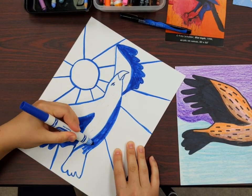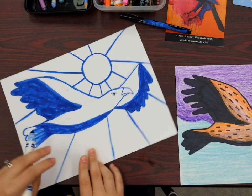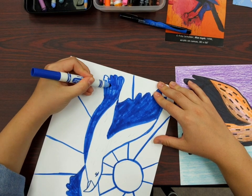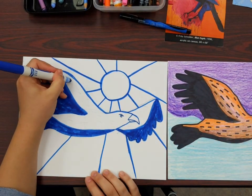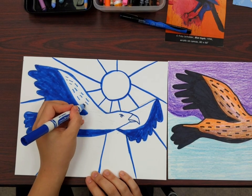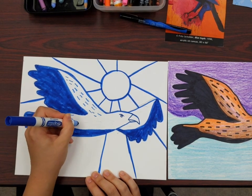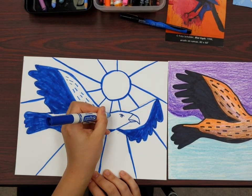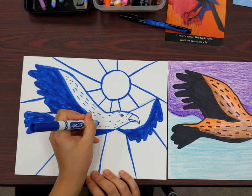A lot of times in movies, when an eagle's flying in the sky, you'll hear a caw or a call of an eagle. But a lot of times the sound that they use is actually the sound that a hawk makes when it flies. Because I've heard that eagles are generally very quiet because they want to be sneaky when they go in and swoop down for their prey. So a lot of times in the movies, if you see an eagle and you hear it do the caw-caw, it's usually a hawk. So, there's your fun fact for the day.